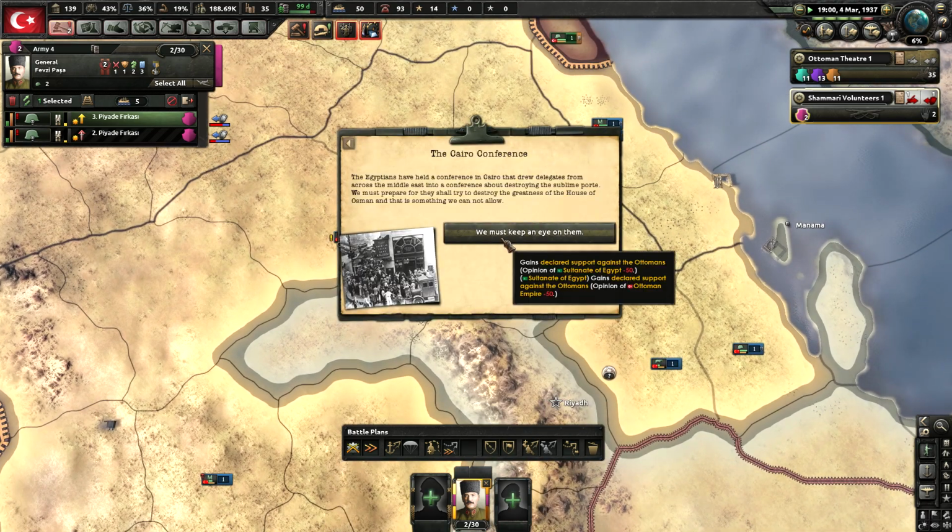Come on, boys. The Cairo Conference. The Egyptians have held a conference in Cairo that drew delegations from across the Middle East to a conference about destroying the Sublime Porte. We must prepare, for they shall try to destroy the greatness of the house of Ottoman, and that is something we cannot allow.